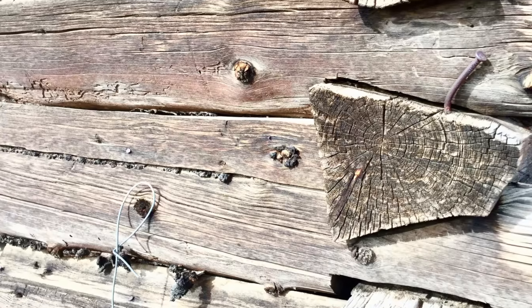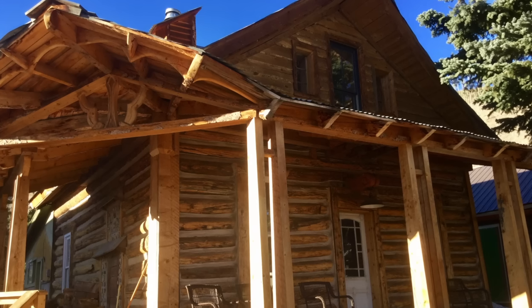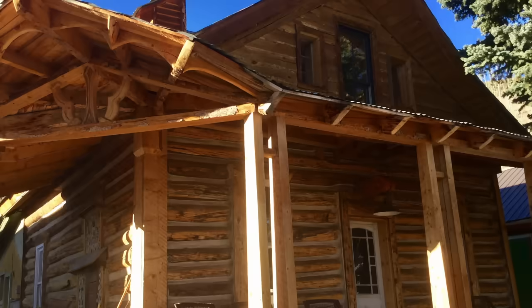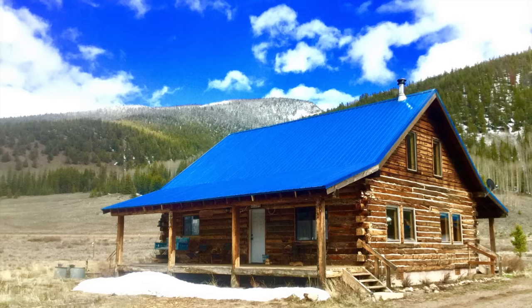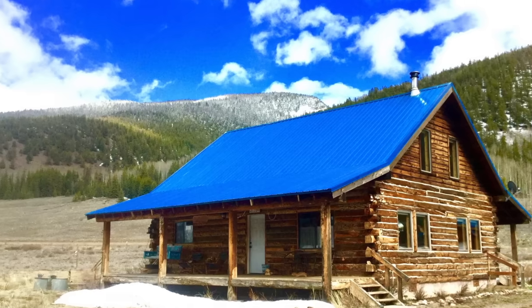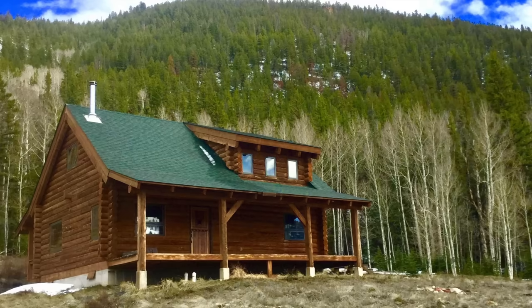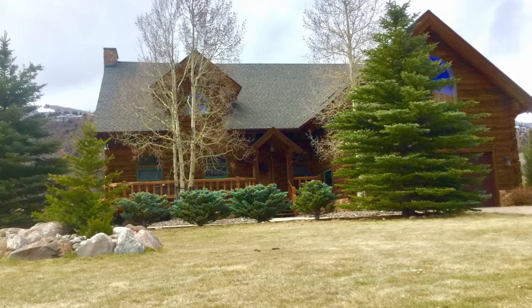Now, the Log Cabin Council reports that softwoods have an insulation R value of 1.47 per inch. That means in order to achieve the R value I'm looking for, the walls would have to be 30 inches thick. For me to fulfill the promise to my wife to build a very livable and comfortable house, that means it has to be a warm house. To conform with energy codes and an airtight house, a log cabin would be cost prohibitive.